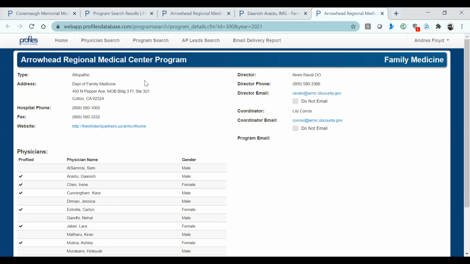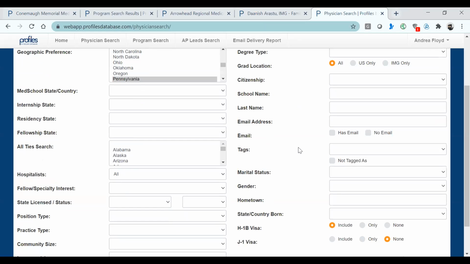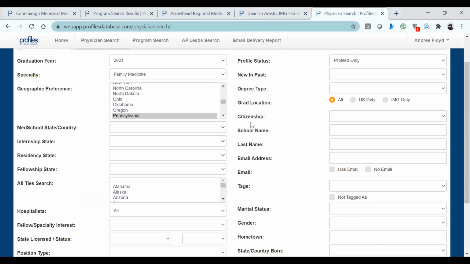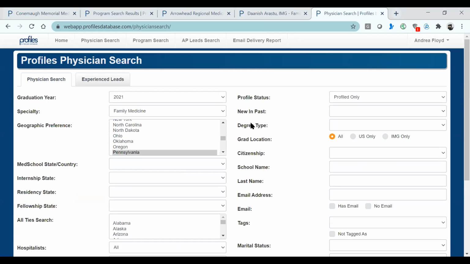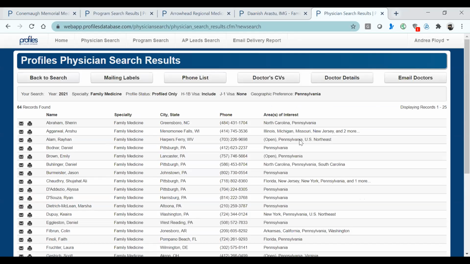If we do a simple physician search, and again, don't forget about all the wonderful criteria that we give you here to allow you to really hone in and narrow down your search and get to the candidates that you're looking for. If I conduct a search here, I want to email these candidates. So I'm going to use the phone list, because it includes the candidate's first and last name, their phone number, and their email address. These are all fields that I can potentially use to add some personalization to the message that I'm going to send them.